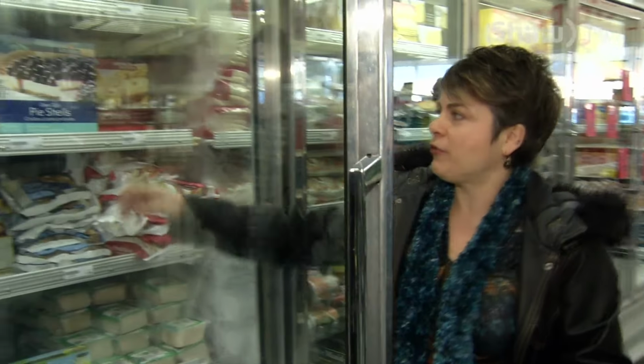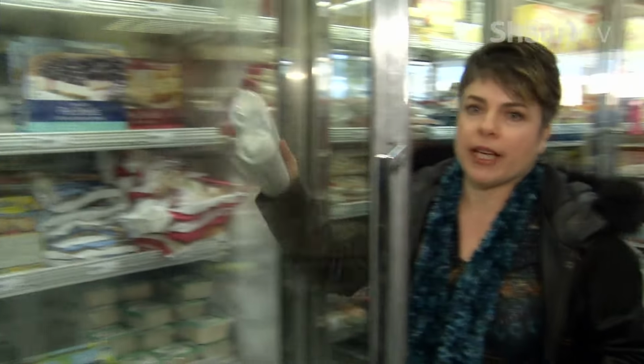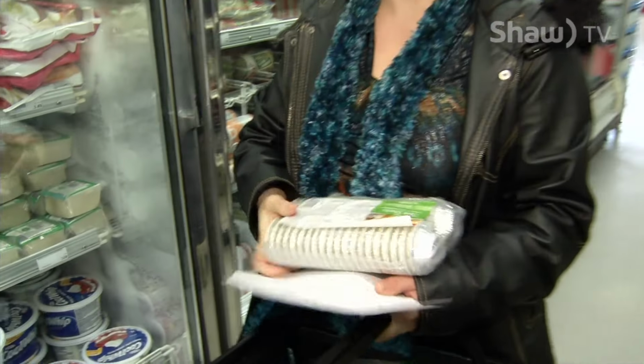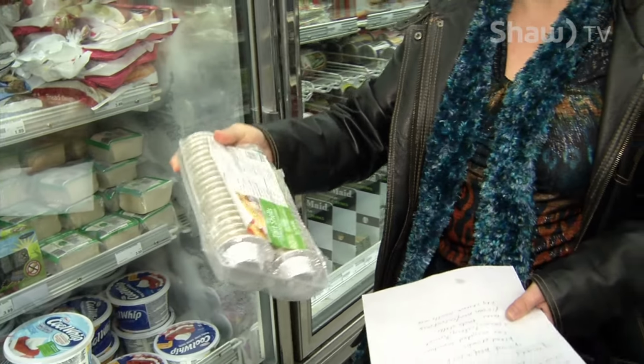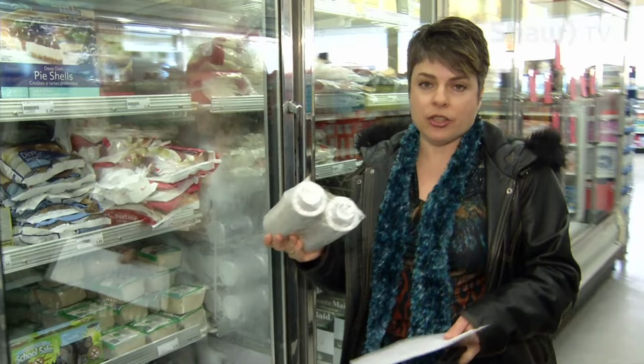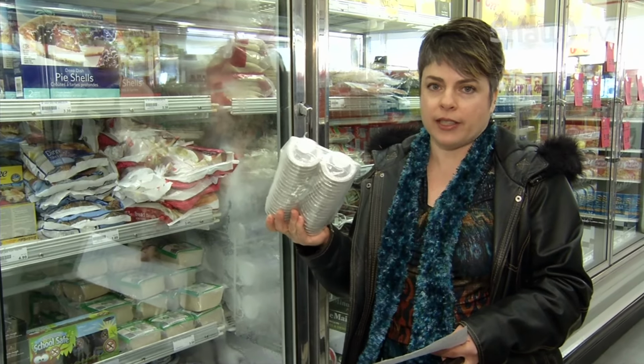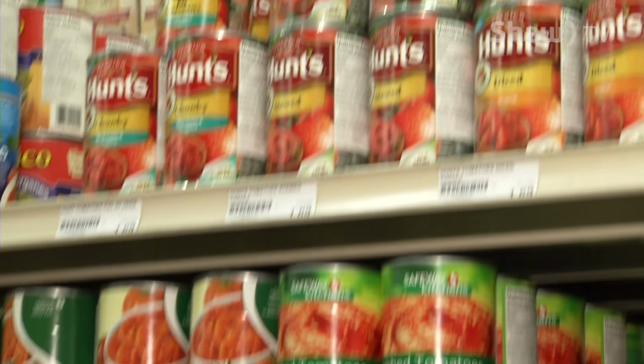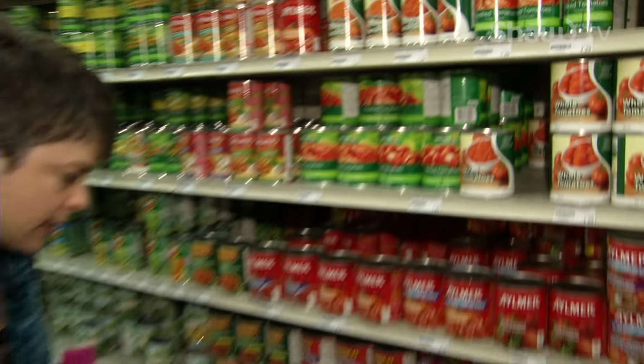Okay, we're at the frozen section and I'm getting tart shells. I call it the no name, but it's the multi-pack little mini tart shells. I'm going to show you how to do mini quiches and mini shepherd's pie using this really quickly, and it'll taste good. So we're going to make a fresh tomato sauce, spaghetti sauce.